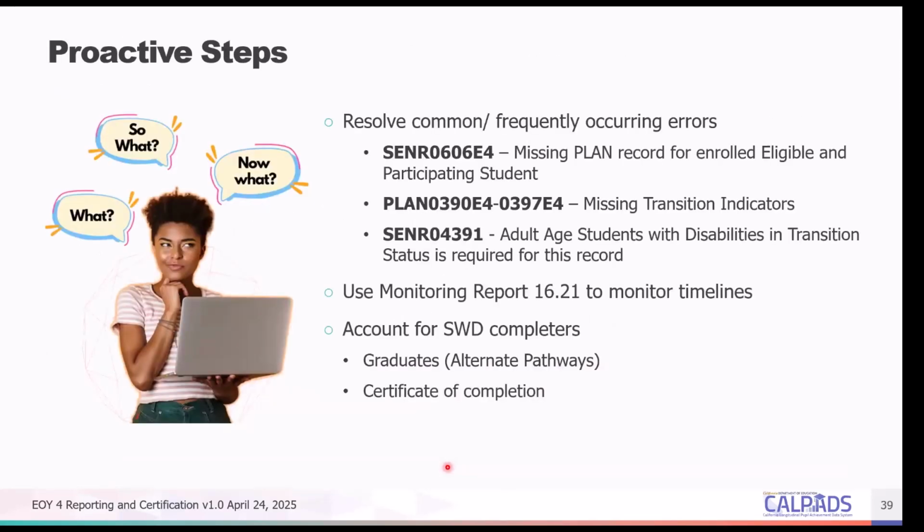All right. So as I've mentioned, you always have to be proactive. There are common errors that would help you flag any students that need to be reassessed or need to be met, or incoming students that you just enrolled at the end of the year, and you get an SENR 0606E4.